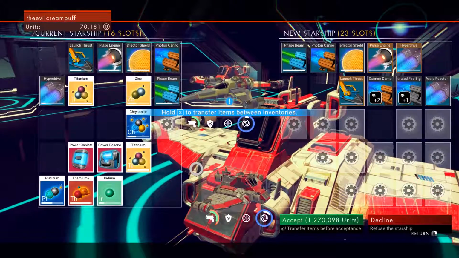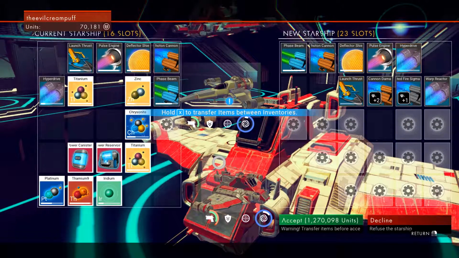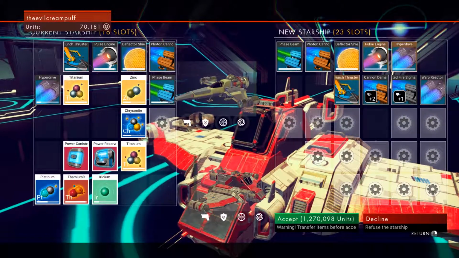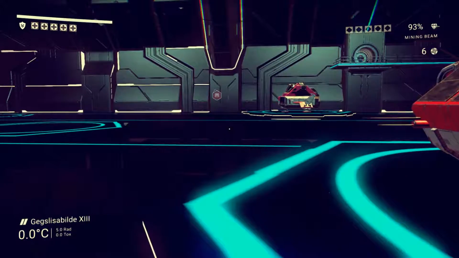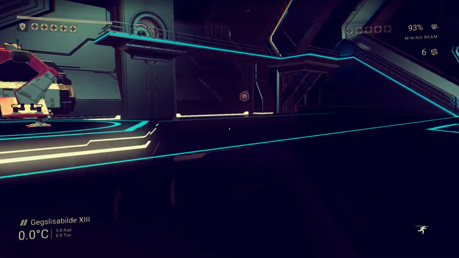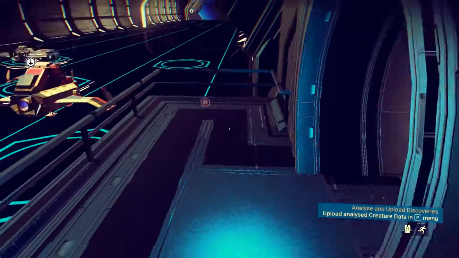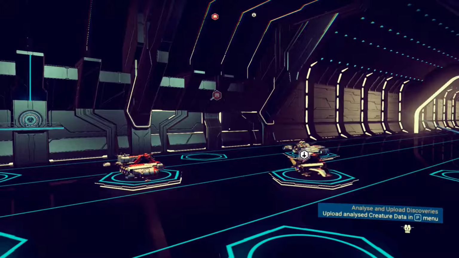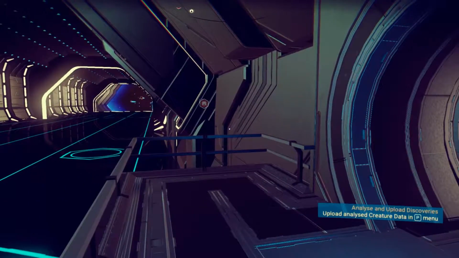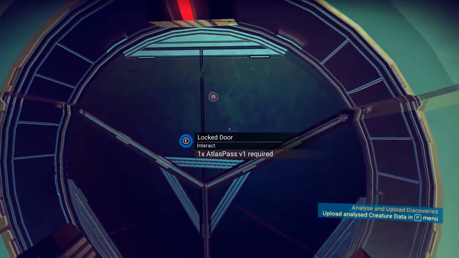So obviously 1 million units. I do not have enough, but you can see you can move stuff in between, so you don't lose anything. Anything that you don't move to the new ship, you lose forever, which isn't so bad because you can just land on the nearest planet and get it again. And then up here, I'm not going to be able to go through this door. So this is what intrigues me the most. It is all around this universe. I want you to keep that in mind. It is a universe, not just a planet, not just a starship. There is this door, these doors, for example.